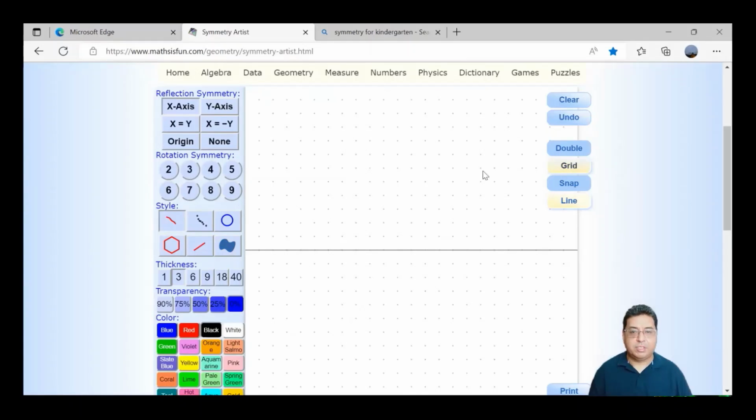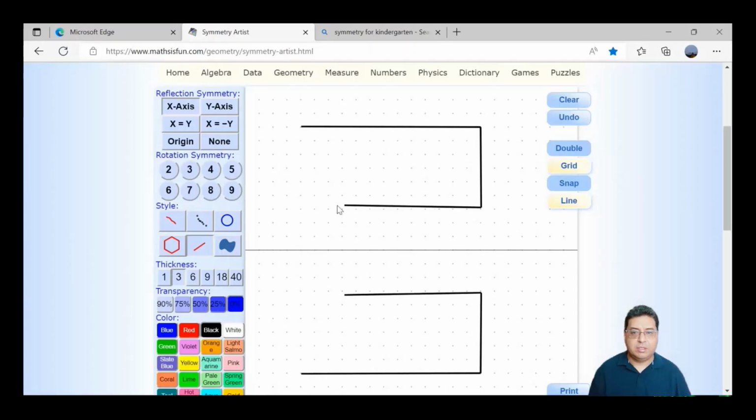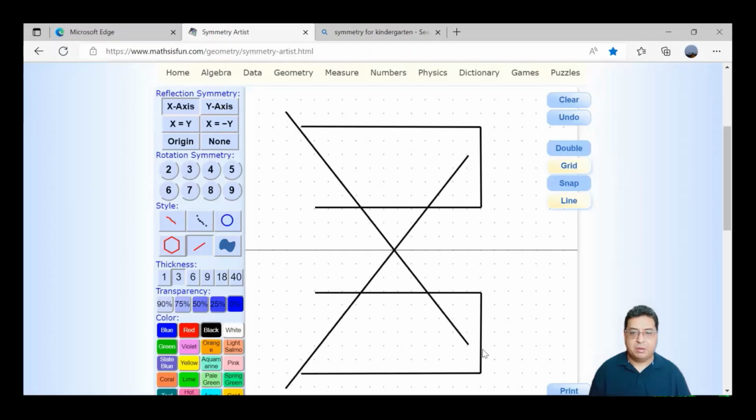The grid function here with lines gives you an option to make it with dots, so basically you can just draw following the dots. If you want to do more of a freehand approach, you can do it like that. The straight line one does a perfect straight line. So again, if you're not comfortable doing freehand, you can do straight lines like this. And again, everything is symmetrical. It's mirroring each other here.